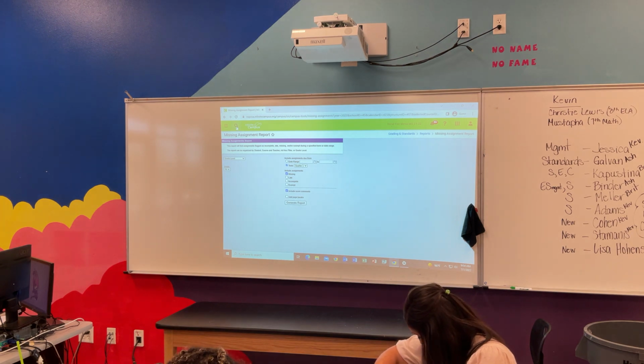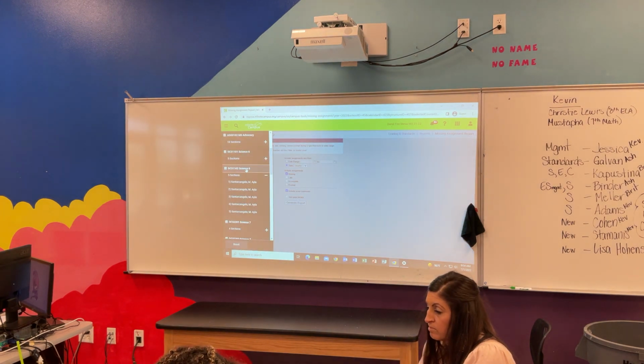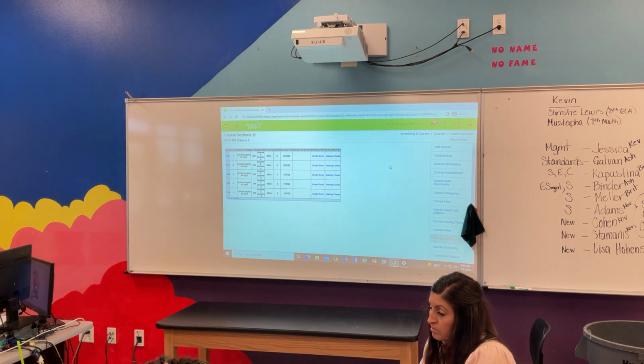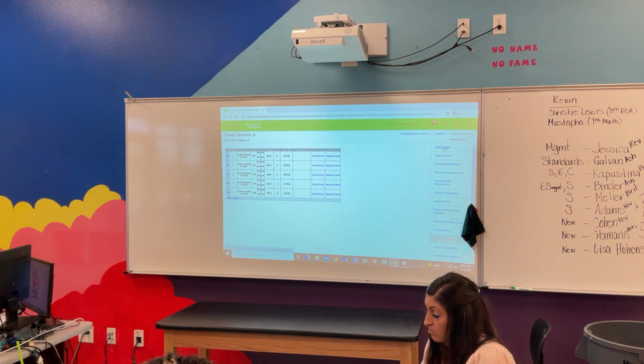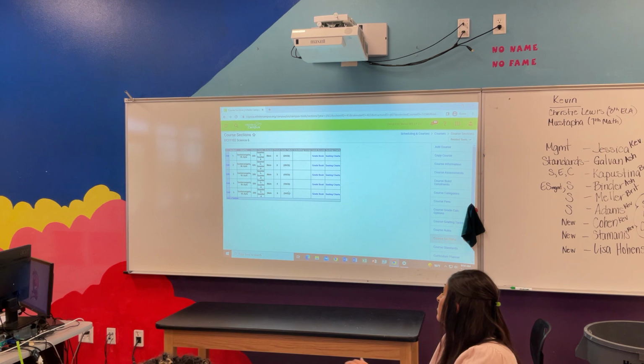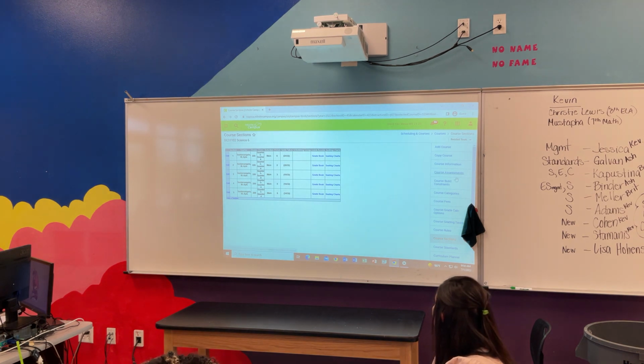For this report to work, your courses do need to have a designation of being an athletics course if they're an athletics course.